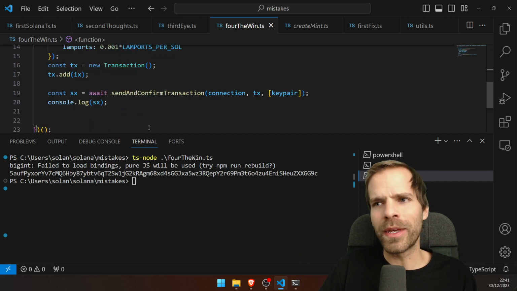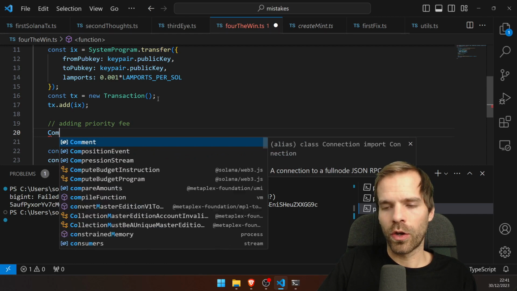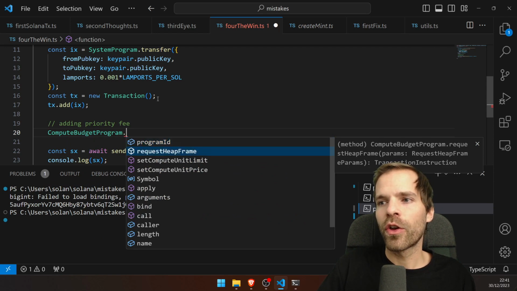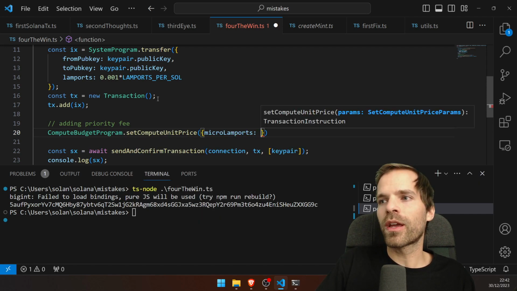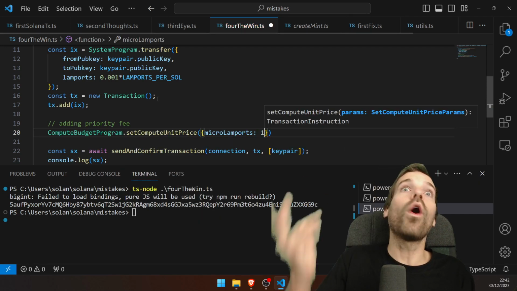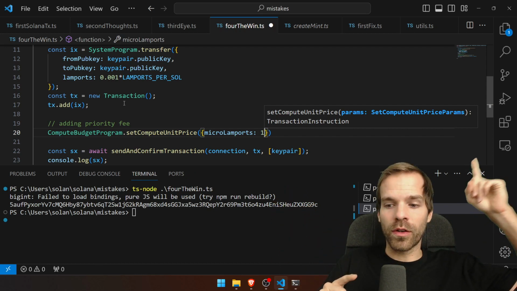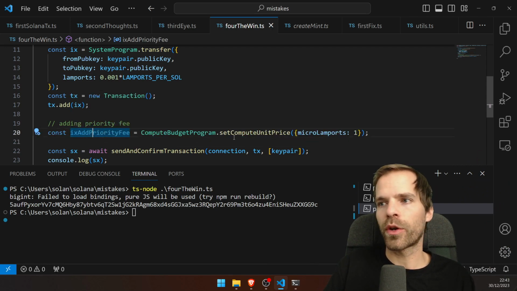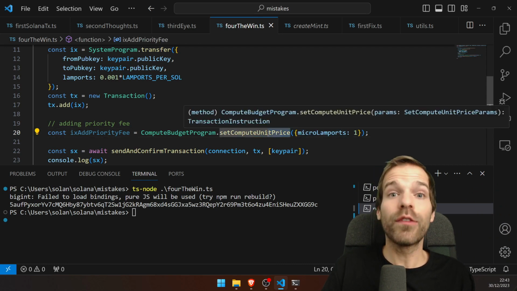And maybe just to repeat, because people keep having issues with that, adding a priority fee is pretty simple with the compute budget program that we also find in Solana Web3. Here we have 2 instruction creators, the set compute limit and the set compute unit price. We can price in microlamports, 1 microlamport per compute unit. I'm going through this quite quickly. Watch the video on the compute budget program that I did before if you want to have the details. We just do this 1 instruction that adds a priority fee. We can also change the compute units that we request, but watch the video about the compute budget program for the details. If we set a price, the default price is 0.